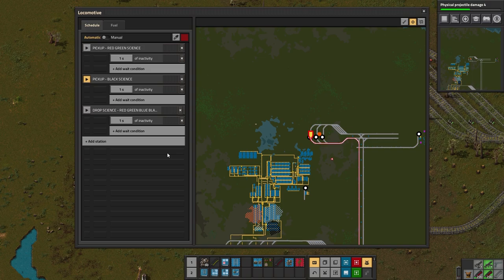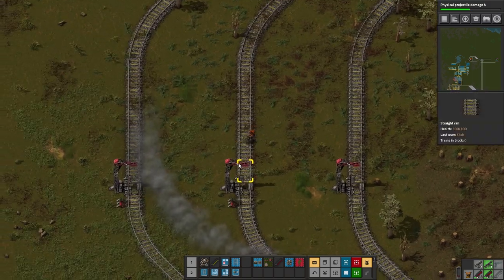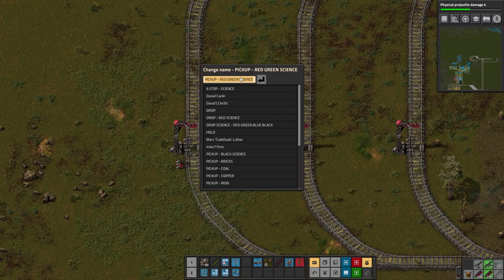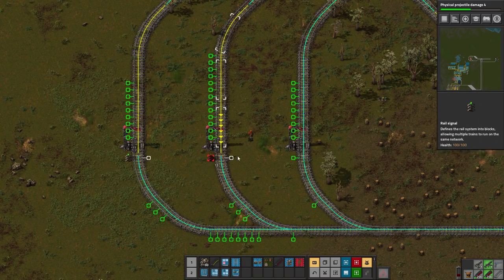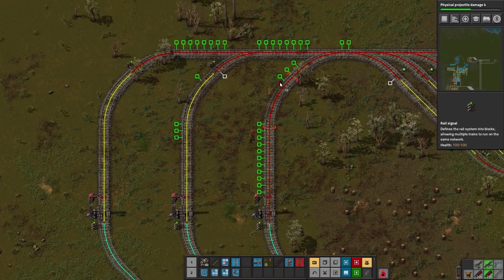What are you doing? Oh, it's probably got the names. Let's just name all these oil right now, just to keep little straggler rogue trains like that from visiting us randomly.